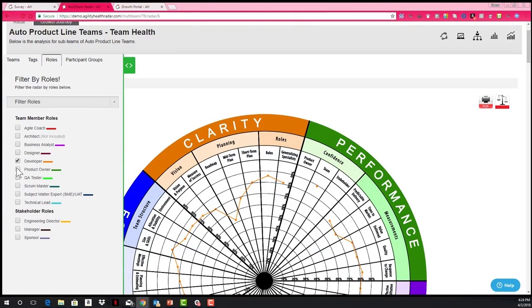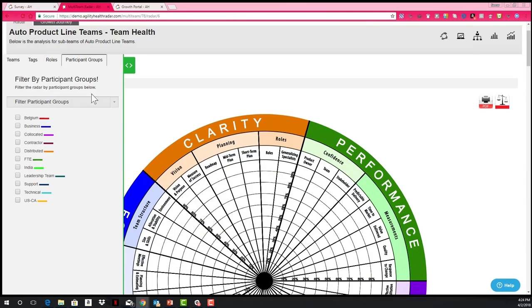Filtering down by the actual roles helps you in being able to maybe develop a plan that's more strategic for a team. So for example, if we notice generalizing specialists, let's say the business analysts versus the developers, if we notice a difference here, which there isn't really much, then what we can do is make sure that we are helping one of those teams with knowledge transfer and sharing information.